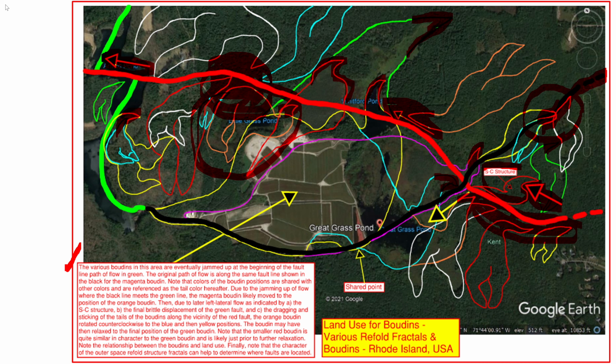So you can see a sequence of events here. The Boudin flow line occurred first, that was shown in black and green. Then the left lateral fault occurred, which is in red. You can see a little bit of bulging here where I'm circling in the pathway, so that you can see the action from right to left. It's called a left lateral fault. And even the SC structure gets kicked up there. So after that, then there's that snap, brittle snapping, at least on the surface of that green pathway.